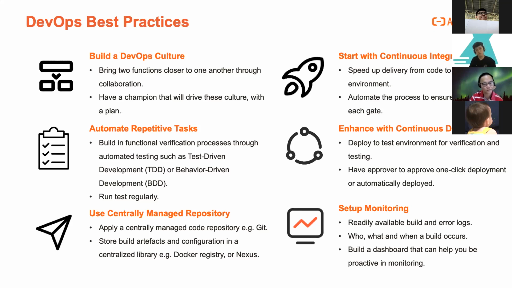Okay, just to share a bit of knowledge, common understanding. And then central managed repository. This one is very common. Almost all organizations nowadays have it. You use something like Git to store your code, to store your build artifacts. After you build, there's this thing called Docker. You need to store the Docker image, right? So there's this thing called Docker registry to centrally store all the things that you have built. Okay, we'll dive in a little more.